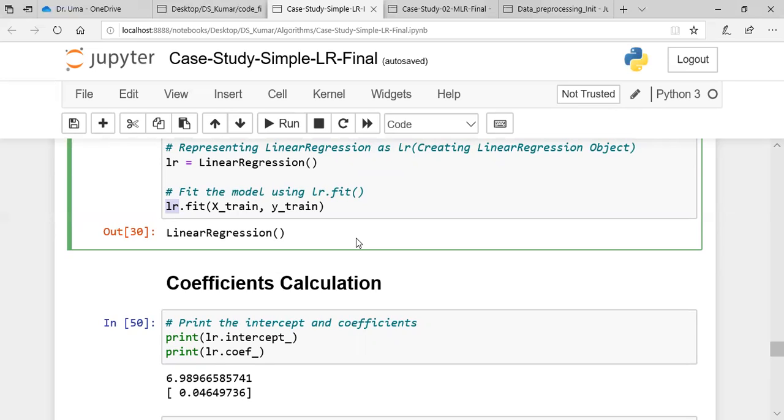X train is the independent variable, TV, our 70% data, and that 70% data we are submitting to our model construction. The majority of our data we are sending to the model construction. Now this LR contains the loaded 70% data, and it has the understanding of X train and Y train.